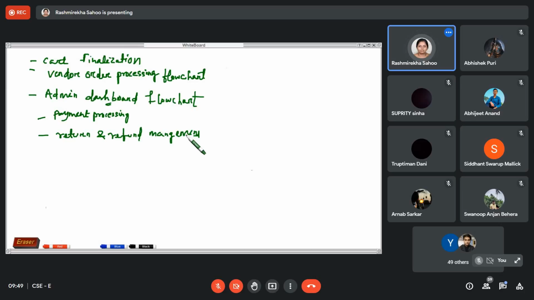Then user account creation. In user account creation, first you are registering and creating the account, then login validation. If the login is not valid, either the user ID or the password is wrong. If you have forgotten the password, it will be sent to your registered email ID.